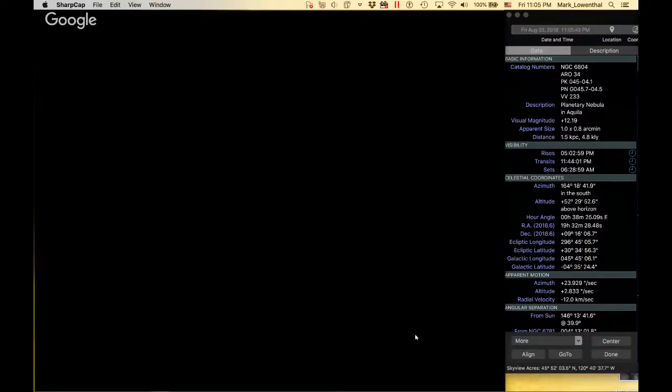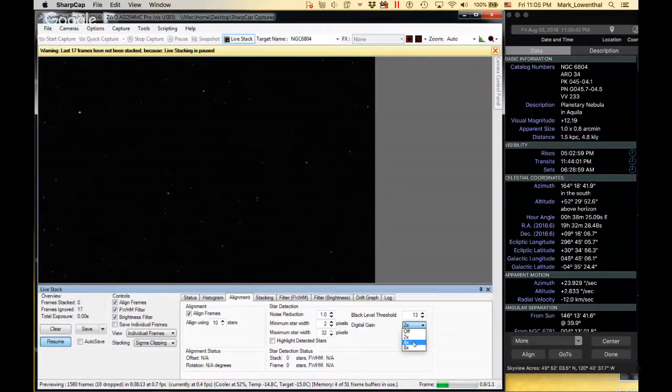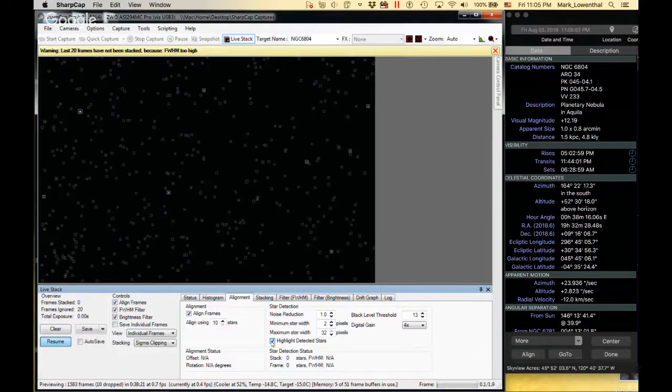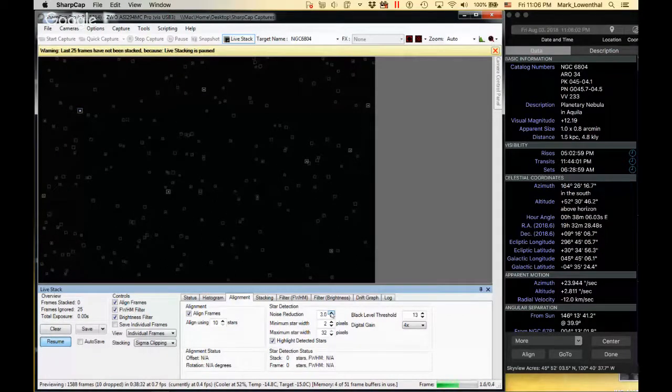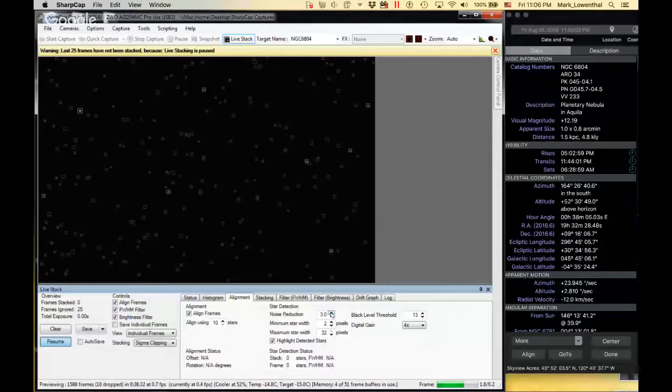Digital gain is a little low. Sometimes the stacking algorithm just does not see. Oh, this looks like it's picking up a lot of noise. Let me increase the noise. That might be our problem. Dang, why are we getting so much noise all of a sudden?